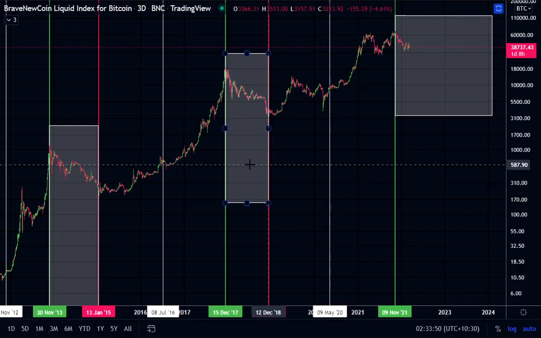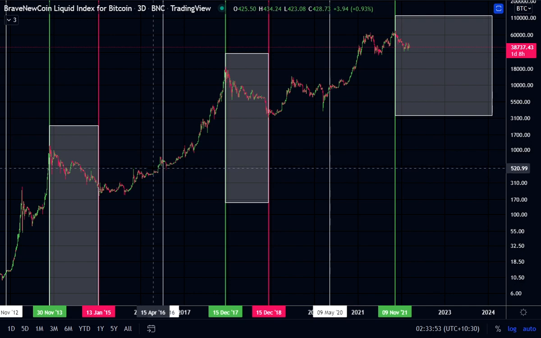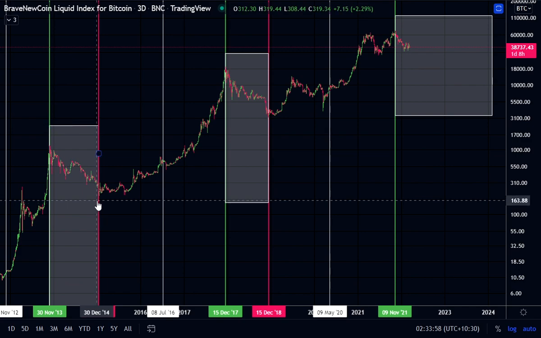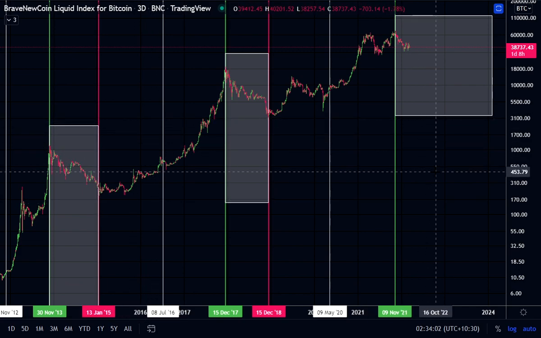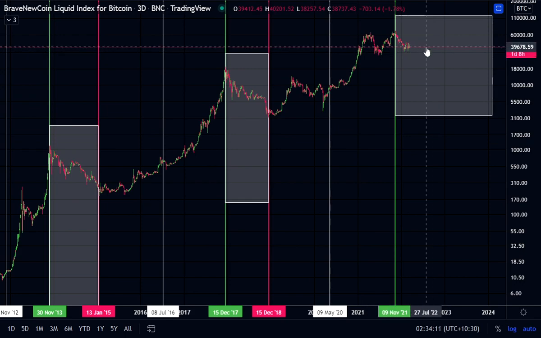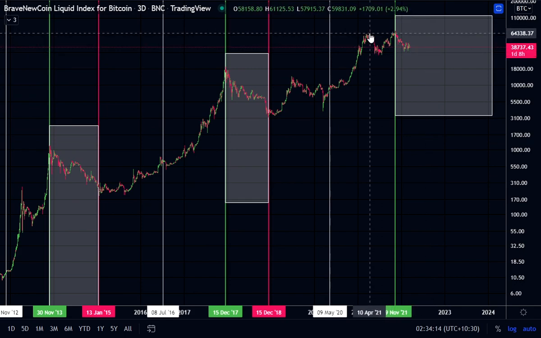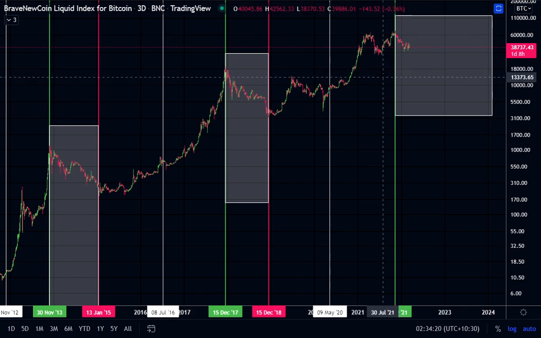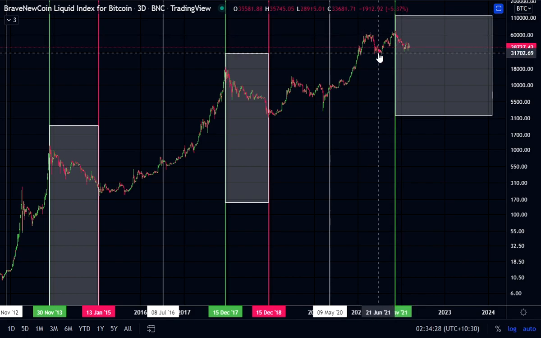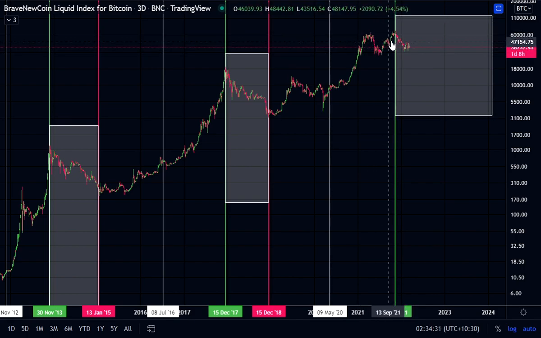So now we're going to compare the 3 cycles again, but looking at the percentage losses from the bull market peaks to the bear market lows. And we're going to do it in 2 ways here. We're going to use the 69k peak here and compare the 3, but we're also going to use the 65k peak here. And the reason for that is when looking at a lot of the indicators, it does seem to indicate that this was actually the peak. Even though we did do a slightly higher high, the indicators had a lot more weakness on this run up.